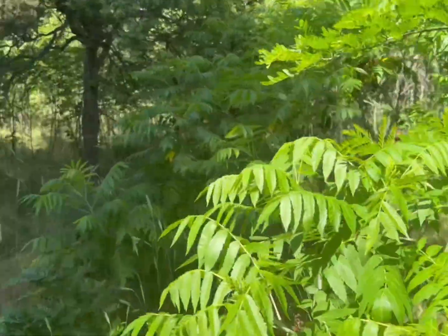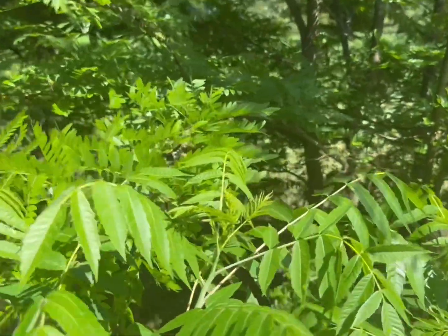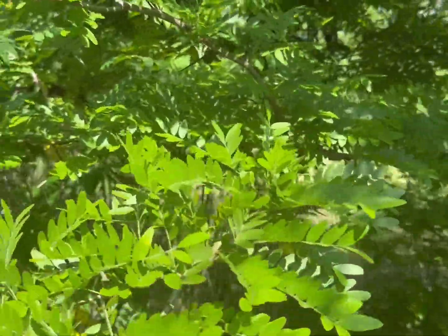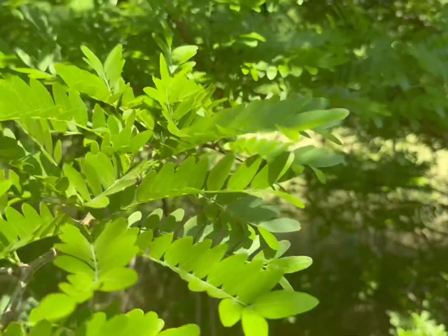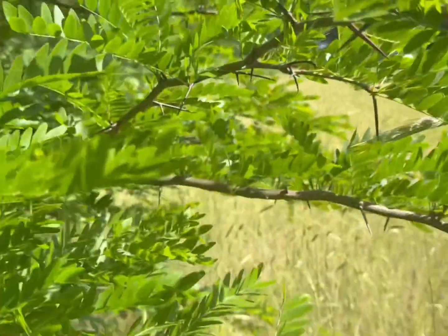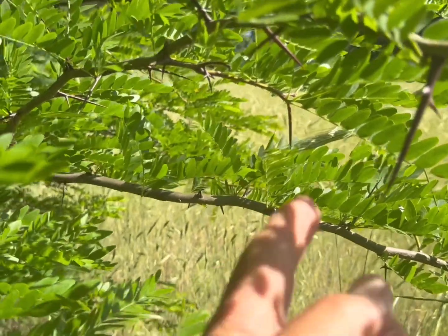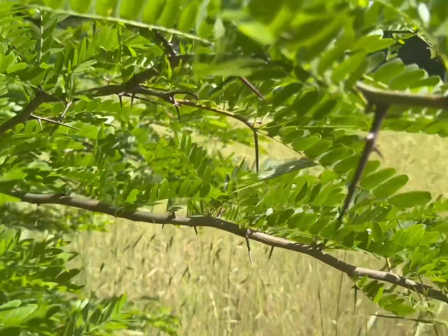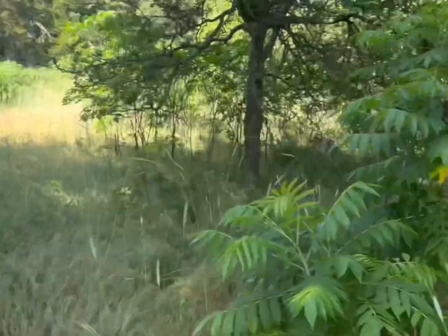You're not going to climb in it, I would bet. I mean, I don't know. I can't imagine that Native Americans wouldn't have known about these trees and used those needles for sewing or whatever, because they're just needle sharp and forever long. Like, that quail was right over in here.